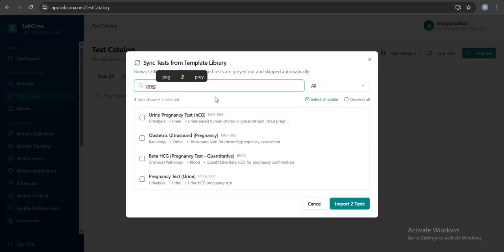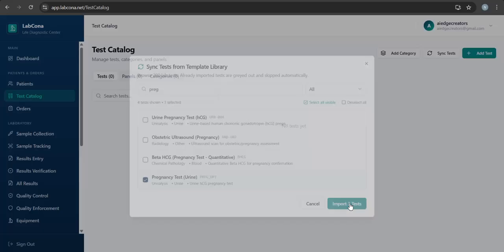So pregnancy test. You can select as many as you want, at a time, just the tests you offer in your laboratory. So I'm just going to make do with these three. So just click on import.